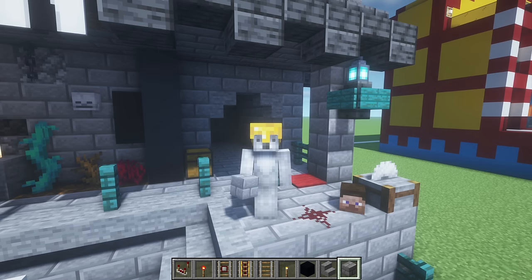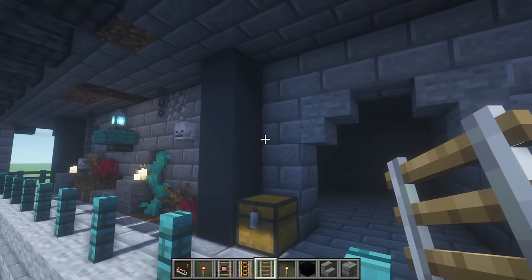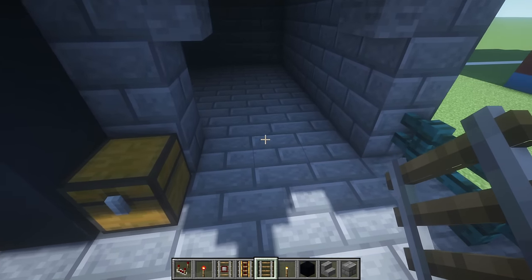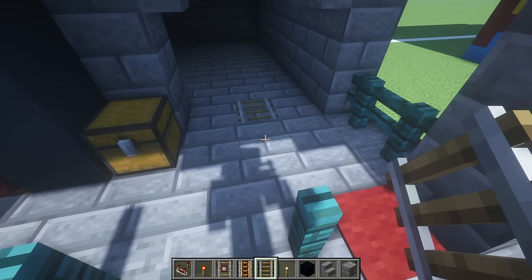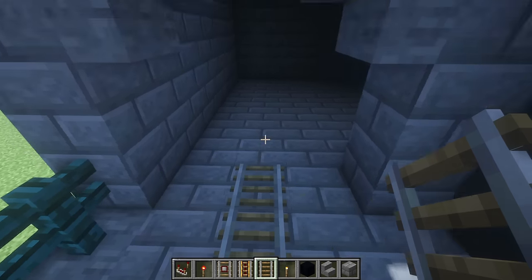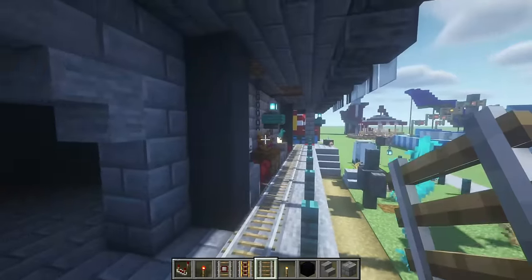With a bunch of the exterior decoration complete, it's now time for us to focus on the inside. So this actually means that we get to place some rails and some of the actual track, and we can get this thing turned into a nice functional Ghost Train instead of a cool haunted house, which it is currently. So I want you to begin by placing a rail right in the center of this archway, which is going to be our exit. So this rail wants to extend forwards and cut across the front of the actual house itself, and it wants to lead into the center of the entrance archway, so pretty much entering how it exits.